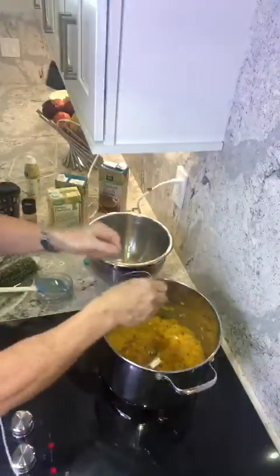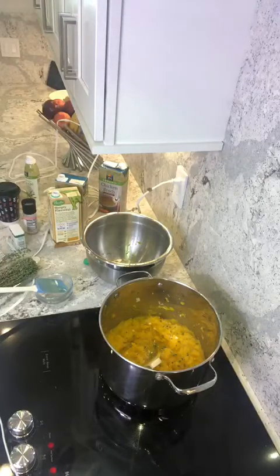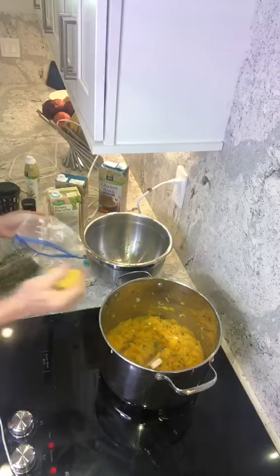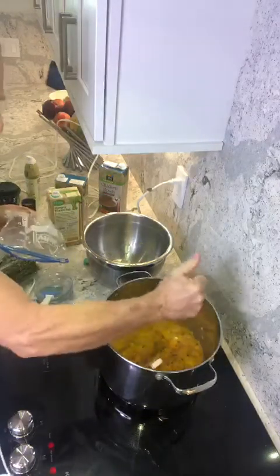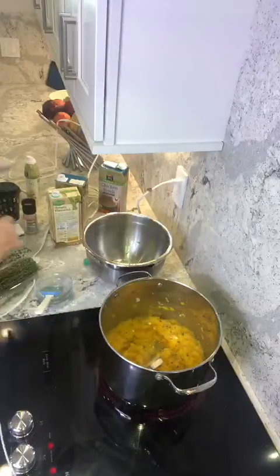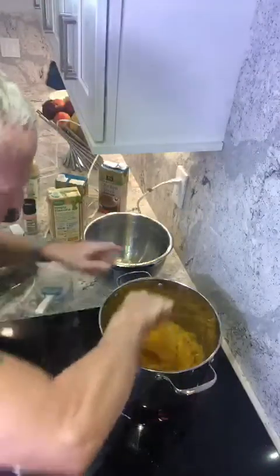Okay. I'm also gonna go get a lemon. I'm gonna put a little squeeze of lemon in there as well. I just happen to have a half a lemon. And it's starting to bubble, so it's got too much in there. Too high. I'm going to turn it down a little bit.